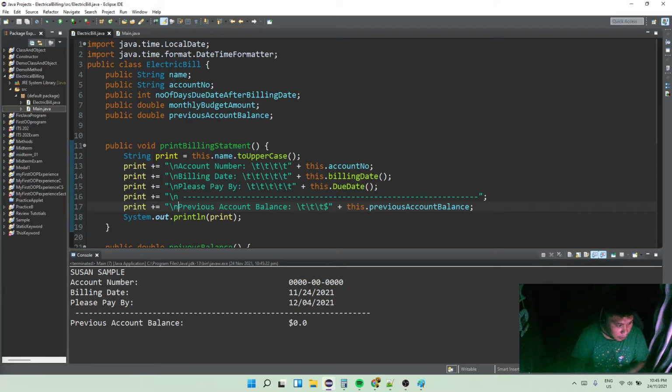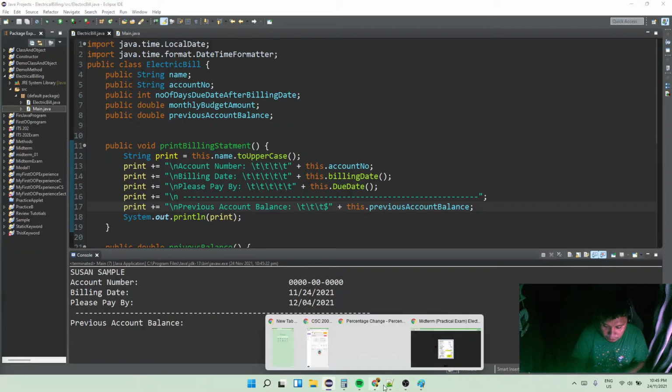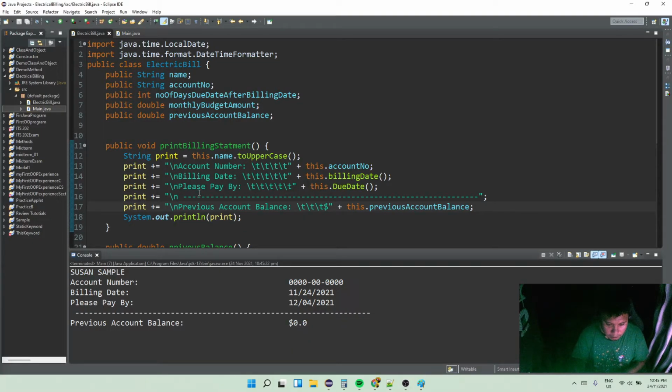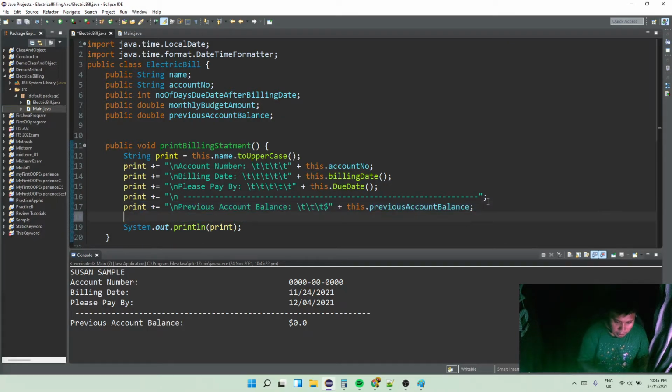So next thing is we have to output the payments received. Just copy and paste to save time. Payments received, and this time monthly budget amount.